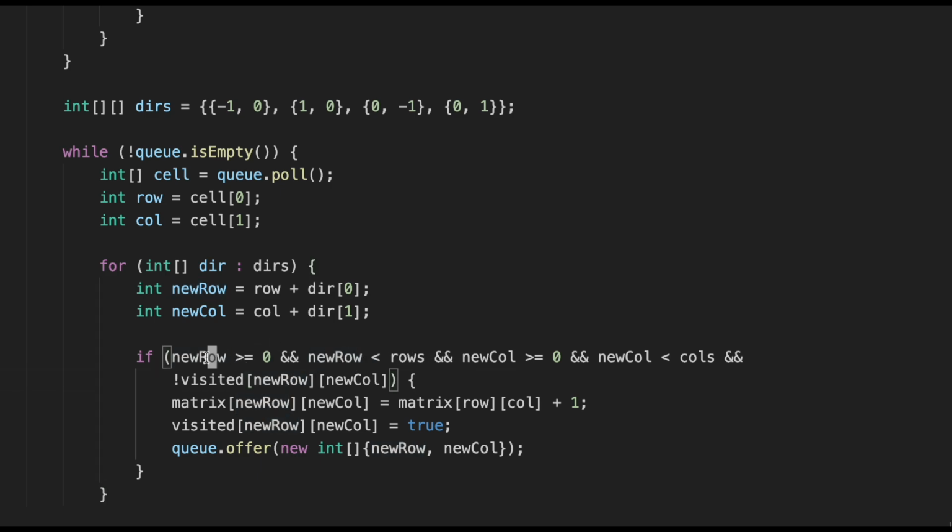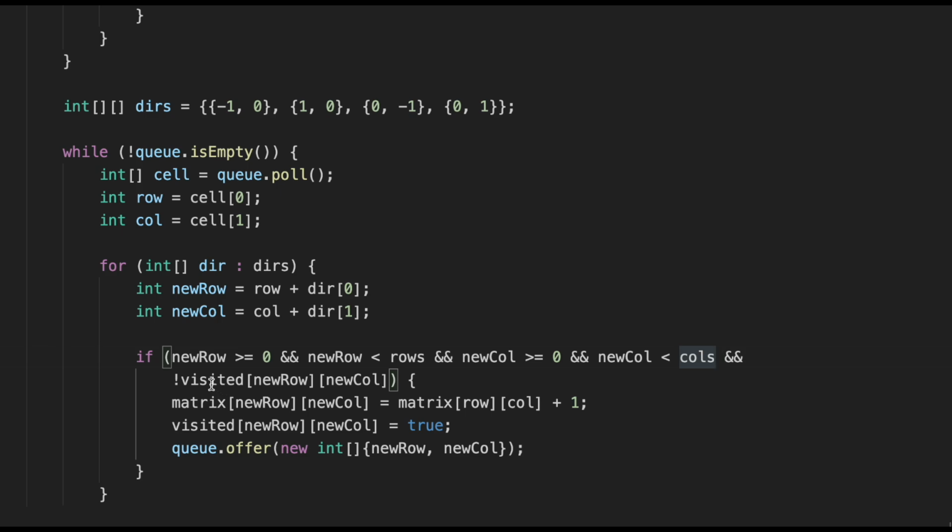So the new row should be more than or equal to 0, and it should be less than rows. And the same for the new column: it should be more than or equal to 0, and it should be less than the columns. That is the first set of conditions.